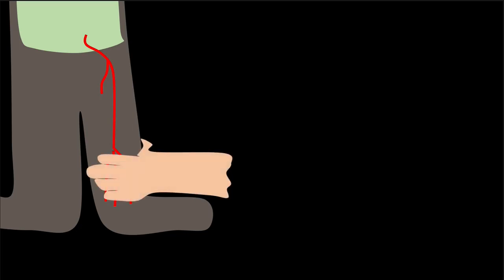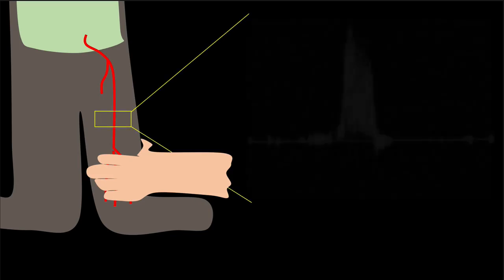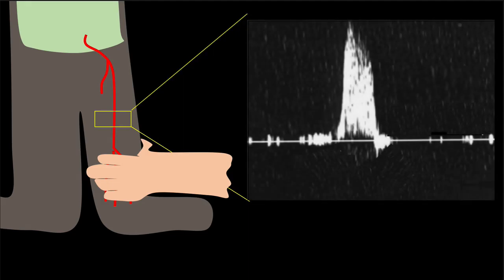Okay, so another thing that can be done or talked about here is this idea of augmentation. So this improves detection. What does augmentation mean? It means that you grab the calf veins and you squeeze, and then if you image the popliteal vein, you can see this jet of flow, and that tells you that it's patent.